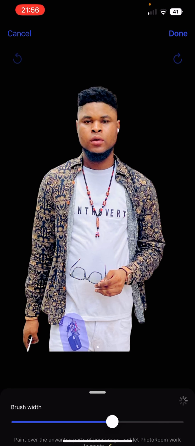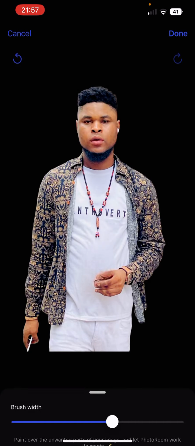I can delete this key from it, and it will look perfect and nice. The key will go out of it. You see, the key is out from there. The glasses. You can see the glasses is out from it.